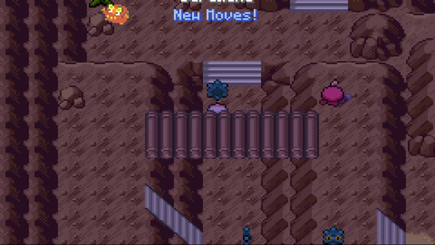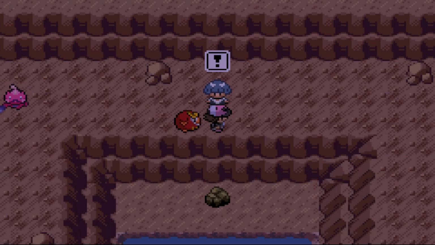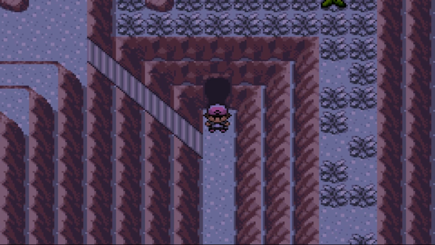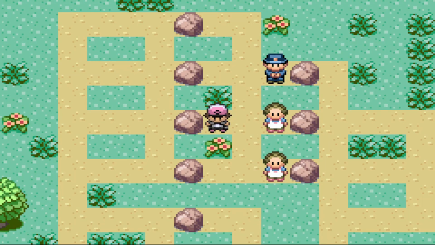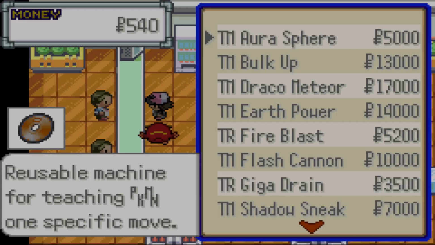Killing an encounter gives a set amount of levels and moves are now taught from the menu, like our Darumaka learning Incinerate. Evil Team Grunts can be found in routes and TMs can be found on the floors. We head our way out to the Mart rest stop where we can get more items. The Mart shop includes Pokeballs, expensive TMs, and a regular generic shop.